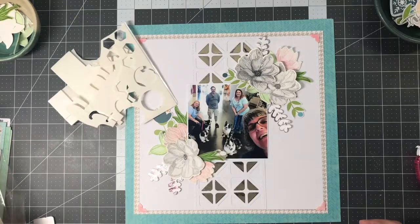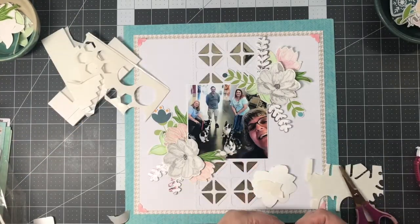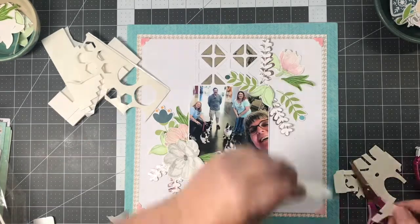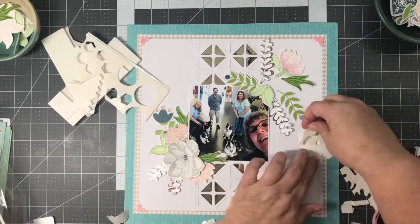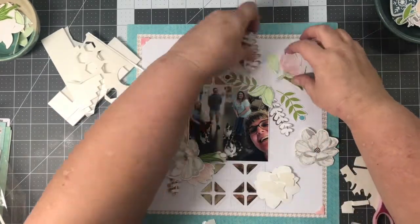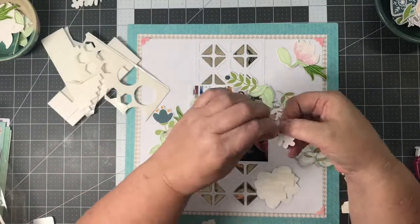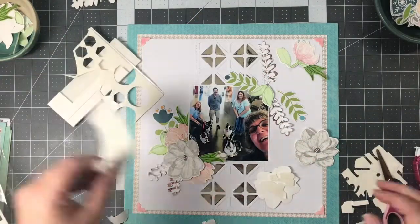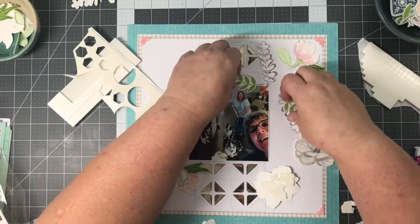That's my bag of scraps. I put everything into a little baggie of die-cut adhesive — like my DecoFoil foam sheets, I'll put all my scraps in there, trim them, and use them on the backs of my embellishments. They're a little bit thinner so they give a slightly different dimension, and sometimes I'll double them up. With the foil toner sheet, you just peel the backing off and adhere it down.